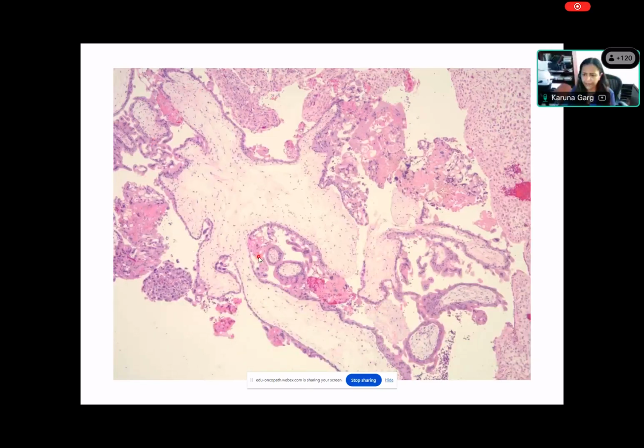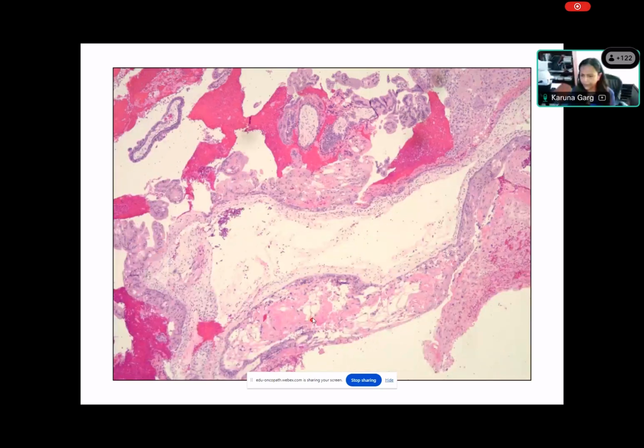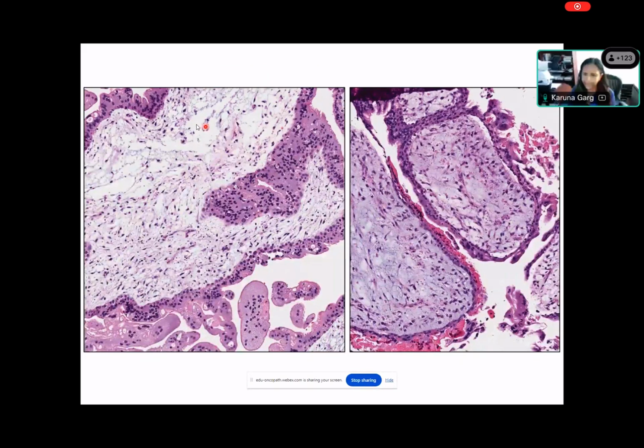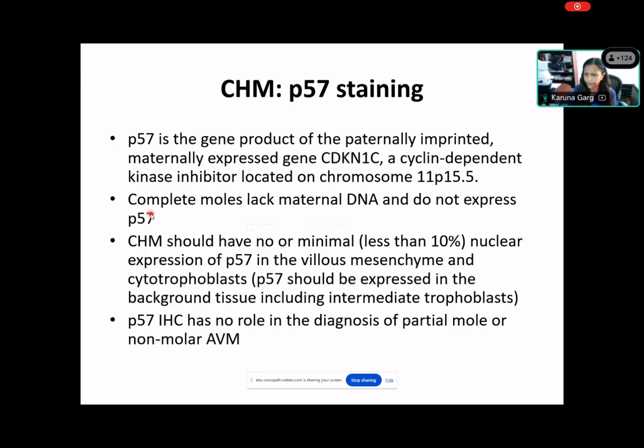This particular case had a lot of trophoblastic proliferation. You can see there's proliferation all around this villus, and the trophoblastic proliferation has this lace-like appearance. So you see these little lacunae. That's also very suspicious for a molar pregnancy. Same thing over here, you get that lace-like appearance, and the trophoblast cells look atypical. And then finally, you see this karyorectic debris in the villus stromal cells. When you see this, it's very suspicious for a complete mole. Even partial moles usually don't show karyorectic debris or as much karyorectic debris as you see here.